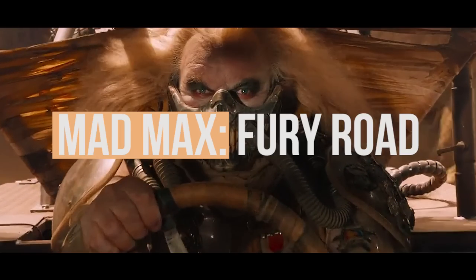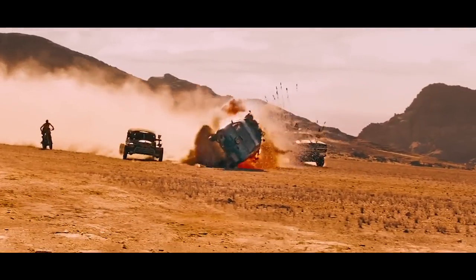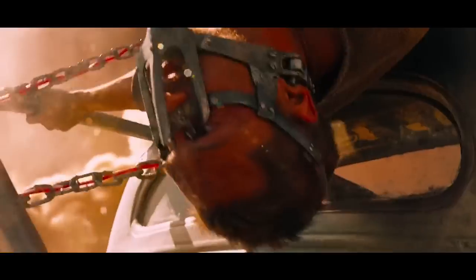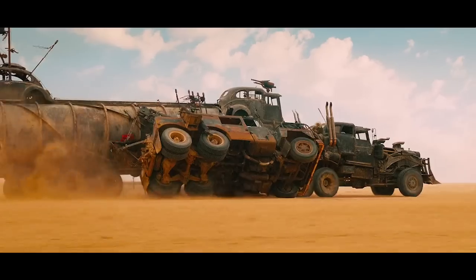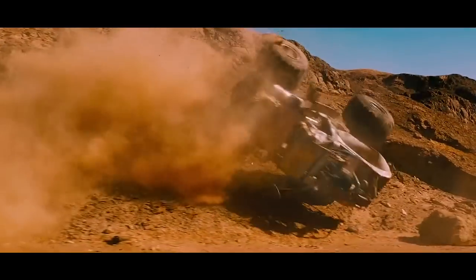Mad Max: Fury Road. With the amount of practical effects and stunt work in George Miller's insane story of car carnage, a few visible safety harnesses or wires wouldn't be surprising. After all, the actors can't really take the same risks as their characters. But one major mistake has nothing to do with the ambitious action of the movie.